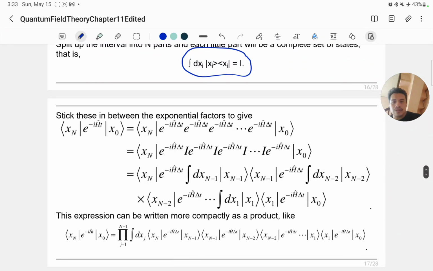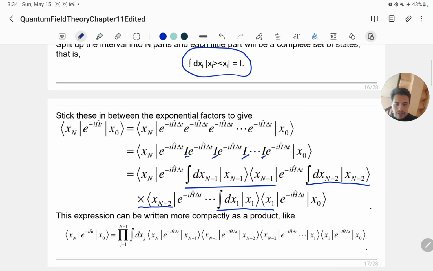So we can put this expression in between, which doesn't actually alter the expression, because this is just equal to 1, and if you multiply by 1, it's just the same thing. So you have I here, I here, I here, and I everywhere. So you will replace each I with this, and then this one in this expression.